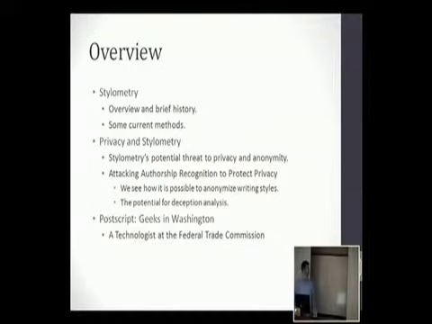So first, what is authorship recognition? The basic question in authorship recognition is who wrote this document. You have some document of unknown authorship, you have some text there, and you want to figure out who wrote it. Now, stylometry is actually a subset of authorship recognition. I use these terms interchangeably in this talk, but it's important to recognize that stylometry is a specific kind of authorship recognition. And that's authorship recognition that looks only at the linguistic styles that are exhibited in a document.